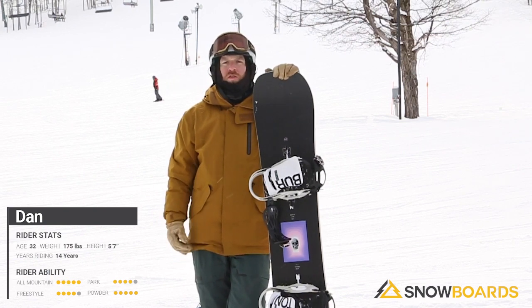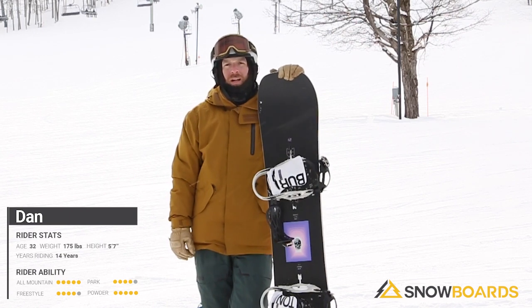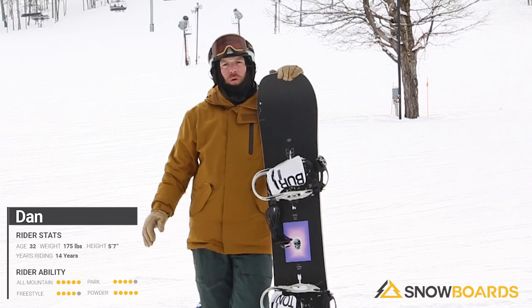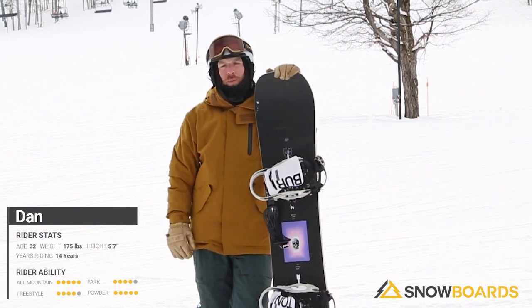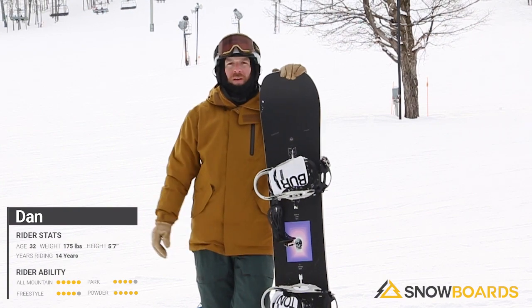I took this thing through some crud and chunk. It held really well, but it is a nice forgiving board. So when you get it into the trees, it's quick edge to edge. I would take this board everywhere you want to go, especially if you're more of a park rider, looking to be able to hit some side hits, play in the trees, go everywhere on the mountain.